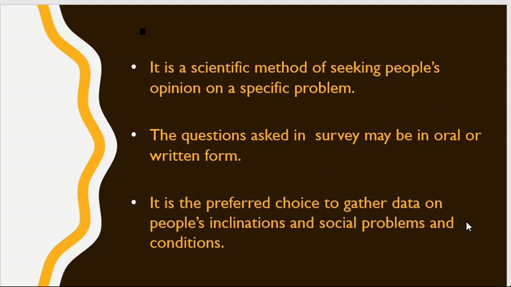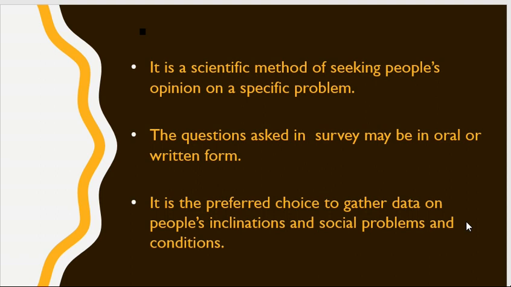This is the most widely used method of research in the present age. Okay, it is the preferred choice to gather data on people's views and social problems and conditions and so on. We can apply survey method to so many issues and problems. This method was actually practiced in England in the 18th century. In those days, all people related to an issue were directly asked for their opinion. But later on, for the lack of time and resources in the 20th century, it has been restricted to the answers received from a limited members of the society.